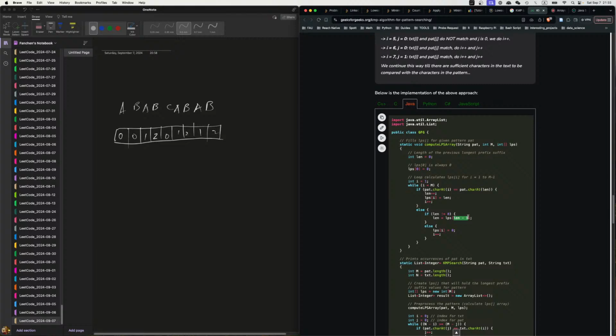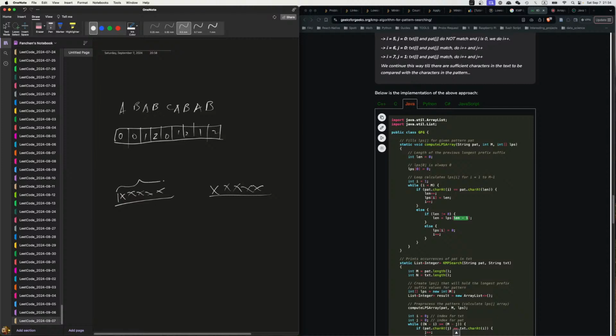So the current length is long, but then we have a mismatch. So we reduce the length to that one, because the current length is this much. If we do len minus 1, LPS[len minus 1] is that. Basically, if we say blah blah blah, and this is the start, and currently we have blah blah blah as well, and this is the next one we're trying to match.